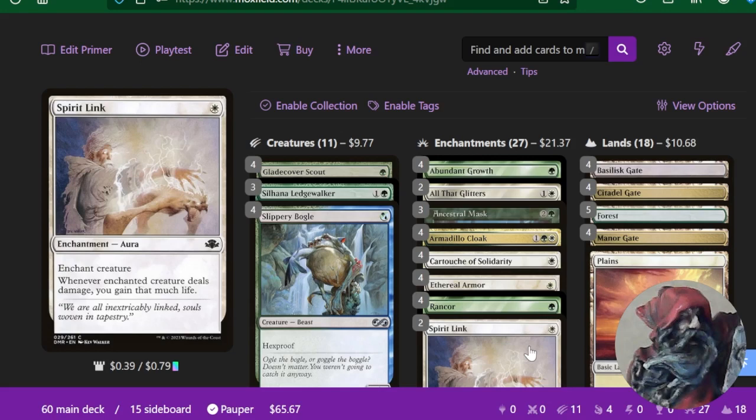Certainly they cannot be running Utopia Sprawl, as when you run that card, you definitely want to be running as many forests as possible. And since they are on a gate build, that card is potentially pretty dead a lot of the time.